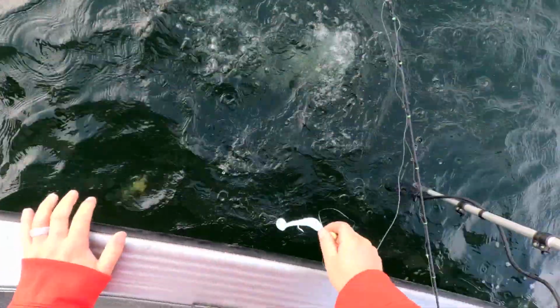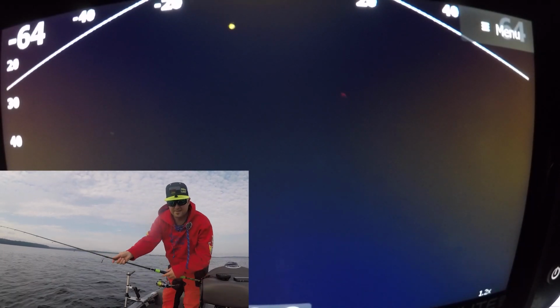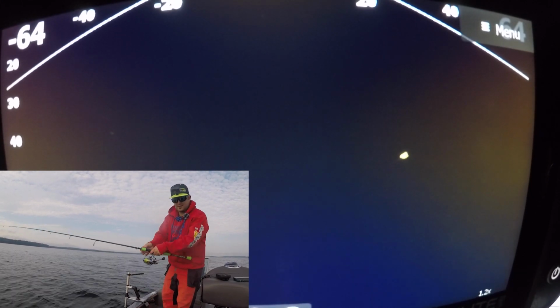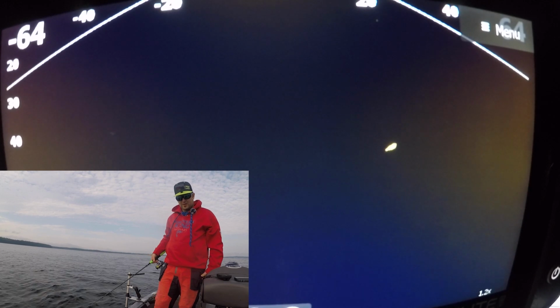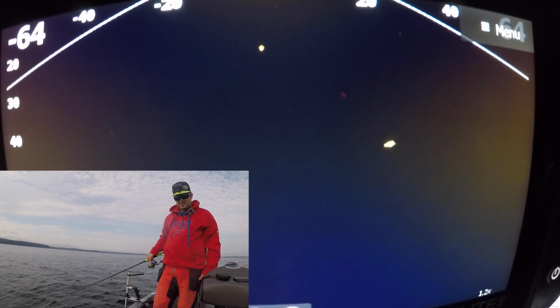Go get him back in the water. Let's see if there's any other fish around here or not. There's a couple. Yeah, there's still a couple fish around. We'll just drop back down. These ones are about 20 feet out, kind of behind the boat, but see if they work their way in.